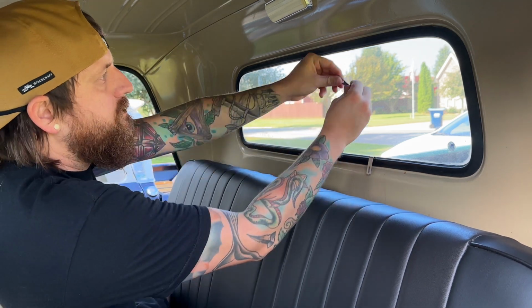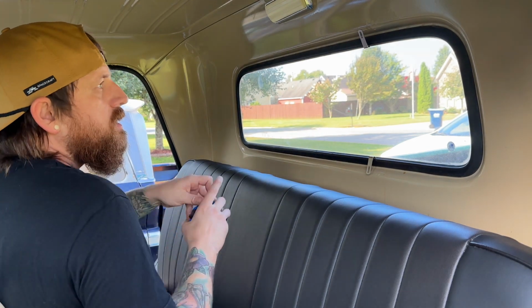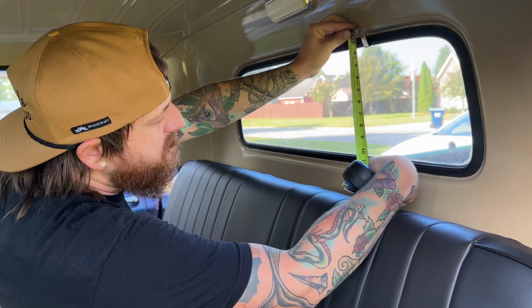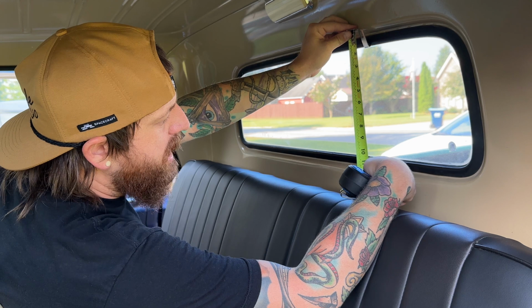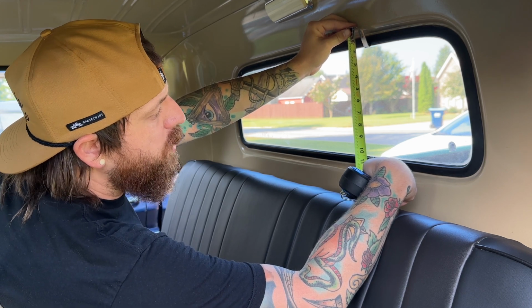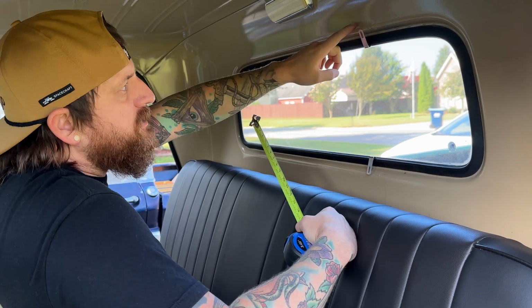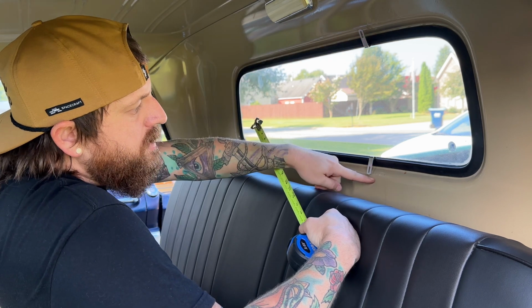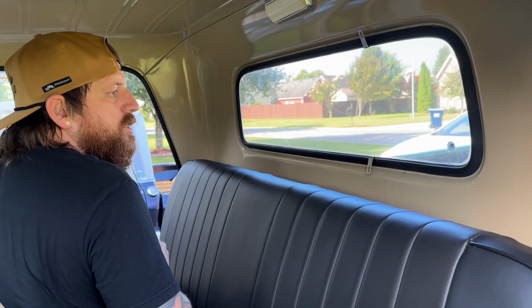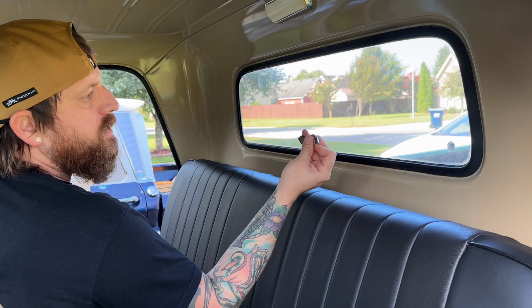Just like that. That right there. We're going to measure from the top to the bottom. It's 12 inches. I like to add a 1/2 of an inch and split the difference. So we're going to do 12 and a half. That way it gives us a little bit of adjustment. So 12 and a half on these. We'll put it all the way up here to the bottom to give us some adjustment into the brackets. You can go ahead and pull these out, and we'll install these later after we have the wood stain.